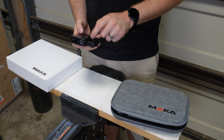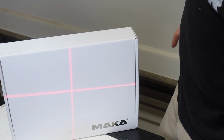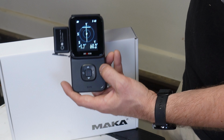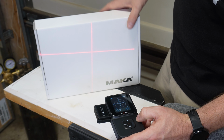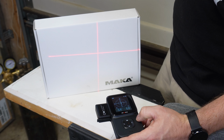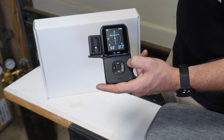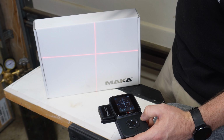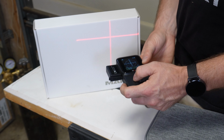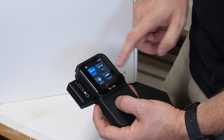We have the laser line level. What I will say is you pretty much have to use the bubble display on here to make sure that the tool itself is level. Then you can use the cross-line laser to make sure that whatever you're working on is level. So it's not self-leveling, but it does give you the simulated bubble level to make sure that you have the tool level before you rely on the laser to level your workpiece or whatever you're working on. So that's pretty nice.